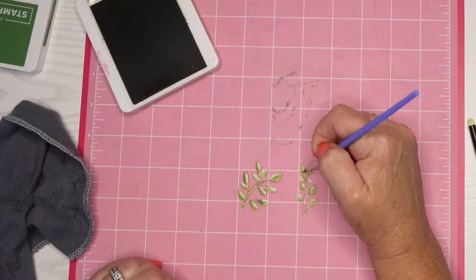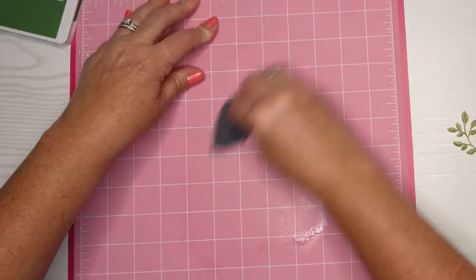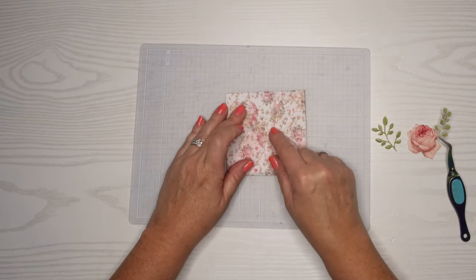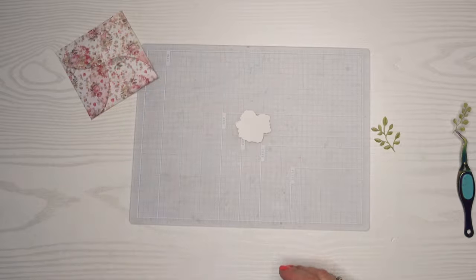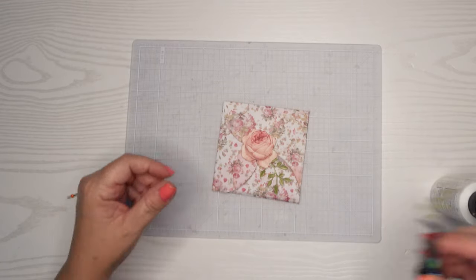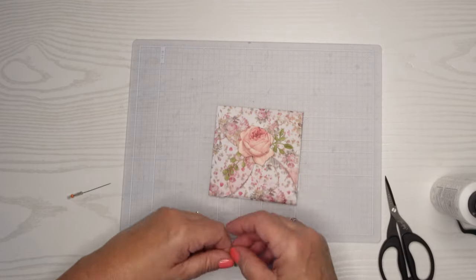Now we'll put them on the gift card holder and see what we want to do. I sprayed my sticky mat with some alcohol and water mixed together — you can see the one I used last time still left a mark. Note to all of you: clean it up right after you do a project. We're going to try and assemble this, and these two pieces of greenery, even though they're from the same die set, are very different. When I put them on here I think I almost need one more of each, or I need to cut these up a little and cluster them together a bit more.